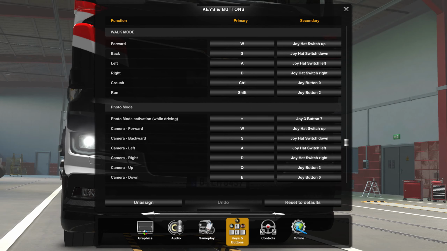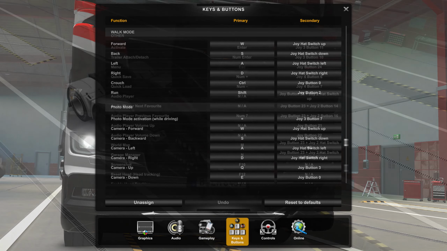When I first saw this walk section in 1.38, I thought we finally can go out and walk around. But no, this is only to walk around your truck when your truck is in the mechanic shop. There is a walk icon which you can click and then you can walk around. So you can assign these keys to do that. These keys will not interfere if the same keys are assigned to do other things.